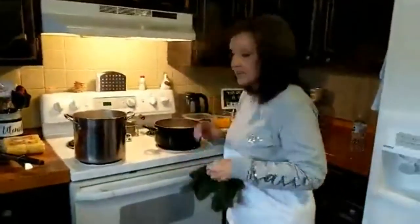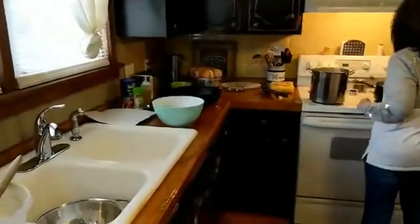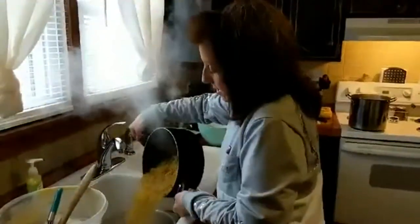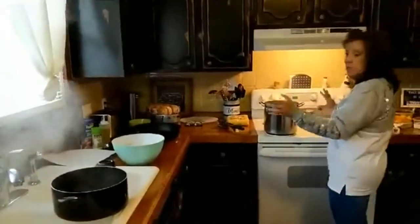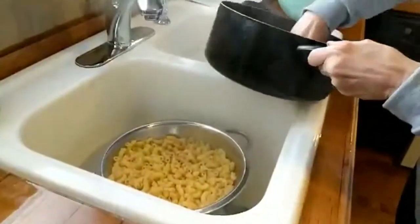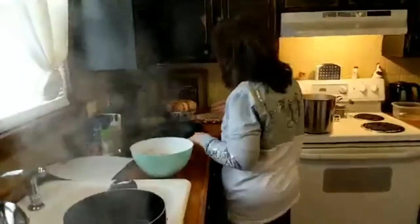While the oil is heating up, I'm going to strain the pasta and let it sit. I'll shut the burner off for a few minutes and come back to make the cheese sauce. My pasta is cooked and ready to go — we'll be cooking that in just a minute.